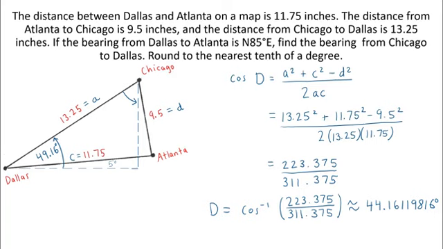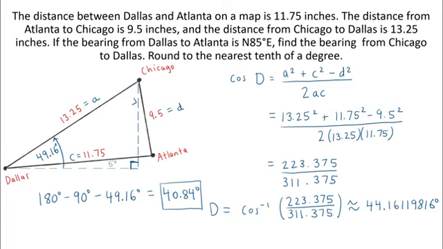Well, if this is a right angle, and angle Dallas plus the 5 degrees is 49.16 degrees, then that means that this angle, which is the angle we're looking for to get our bearing, has to be 180 degrees minus the 90 degree angle minus the 49.16 degree angle, which means the measure of the angle that we're looking for must be about 40.84 degrees. Well, now all we need to do is use that measurement to find our bearing.